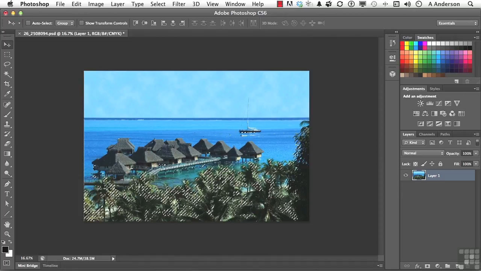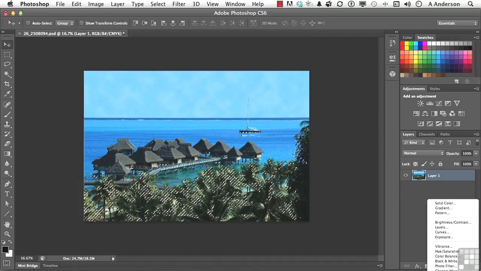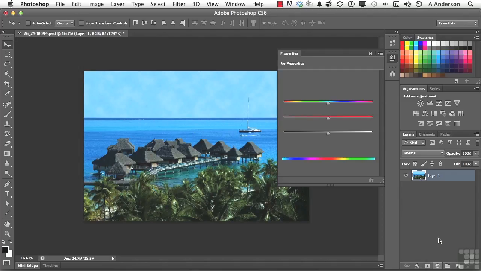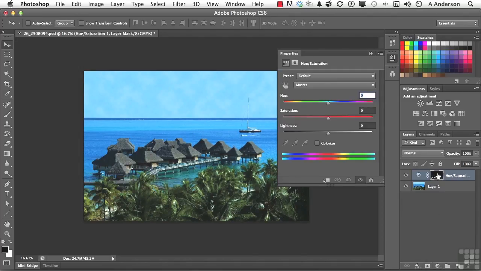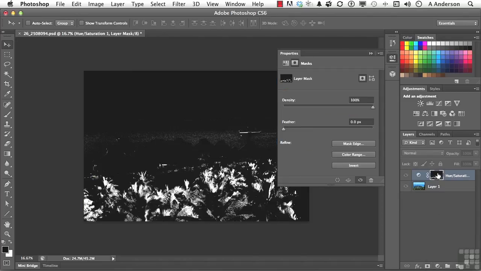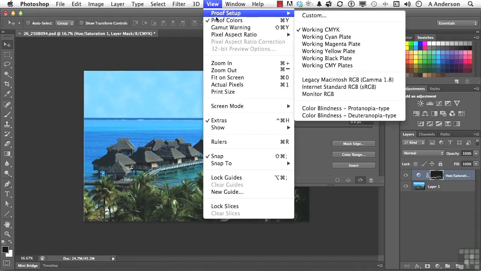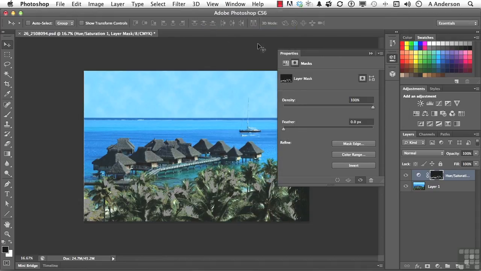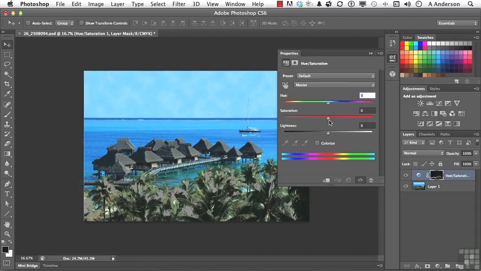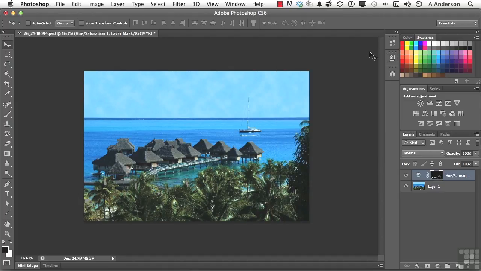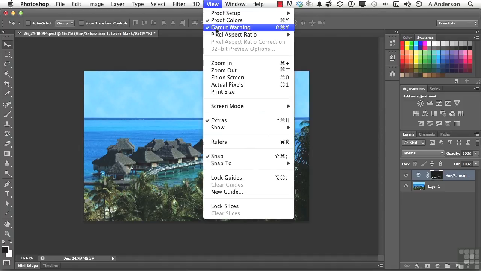Now, let's go into hue and saturation. We have a mask, and the mask will only change the areas that are in white. If we come back out again, and let's go into our View for Gamut Warning, come back into the area for hue and saturation, and we will lower those areas until they basically go away. Say like that. Collapse this down. Let's go ahead and turn off gamut. We don't need it anymore.